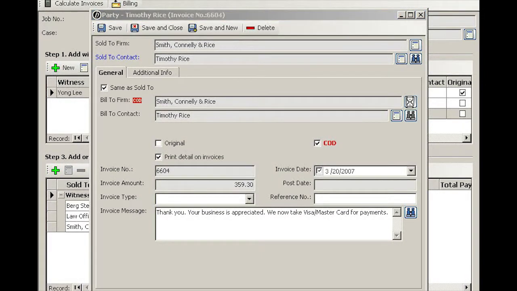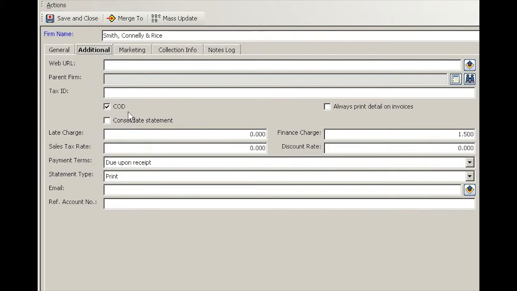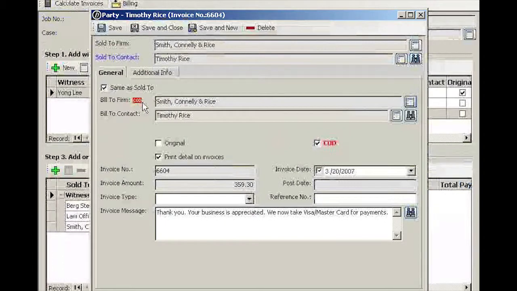I'm just going to go into the view button of the firm. And in the additional tab, you can see that this firm is flagged as a COD firm. And that's where it's coming from. When the firm is flagged as a COD, all invoices we bill to that firm will be automatically flagged as a COD.